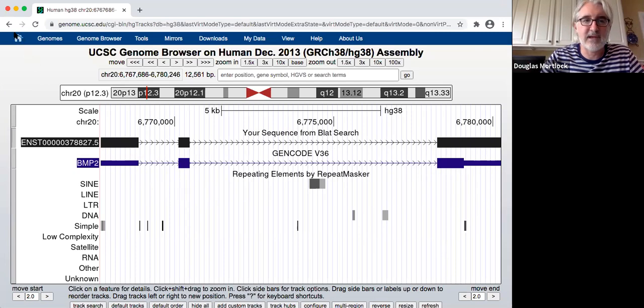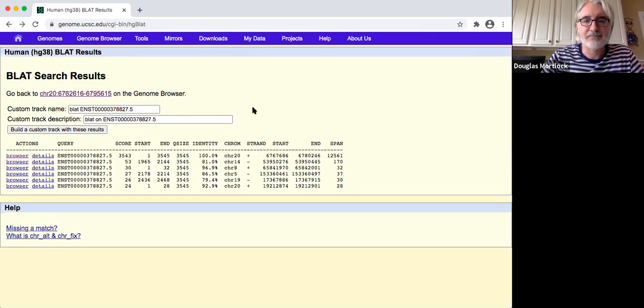What I'm going to show you next is that there are some other hits, right? Why is that? Well, there's a few different hits. You'll notice that for each of these other rows in the table, the identity is not 100%. If you look at the length of the match too, it's not going to be as long. And this thing called a score, which is roughly the number of identical bases, is much lower.